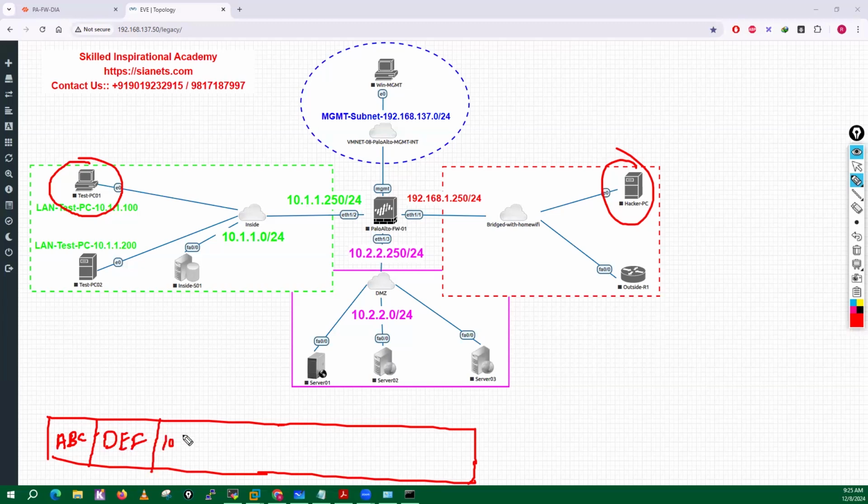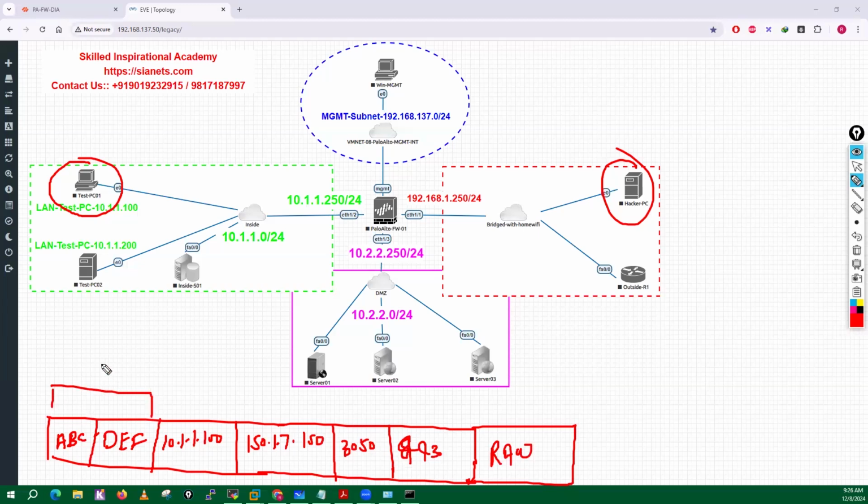Source IP address is 10.1.1.100. Destination IP address is 150.1.7.100. Source port is 3050, and destination port is 443. And here we have some raw data.